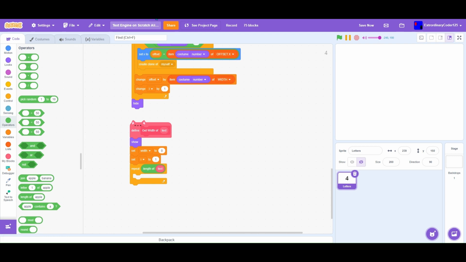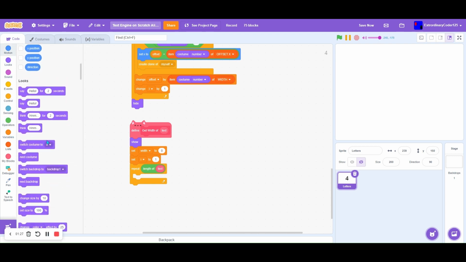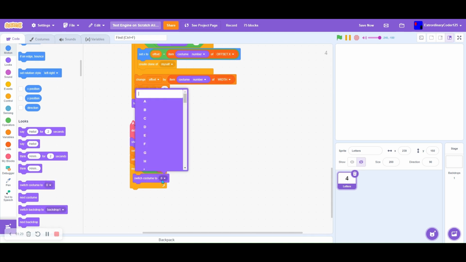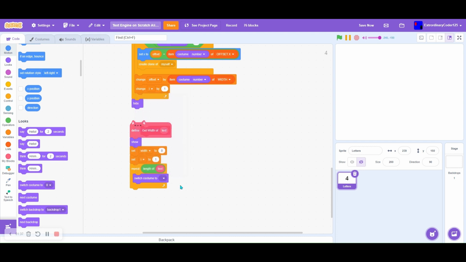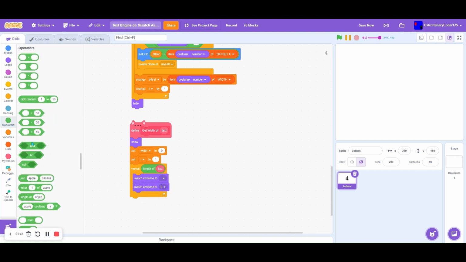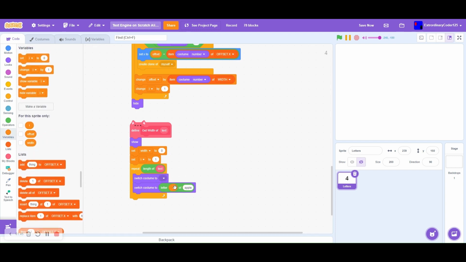This will loop through the whole entire text. Switch costume to the space costume, which should be here somewhere. Yep, right here, the space costume. Then switch costume to letter I of text.